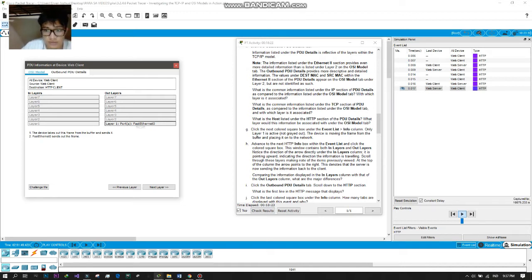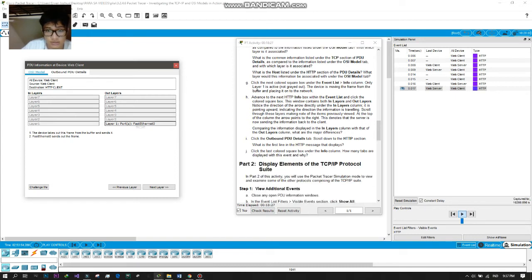The device is moving the frame from the buffer and placing it on the network. Advance to the HTTP info box within the event list and click the colored square box. This window contains both in layers and out layers.